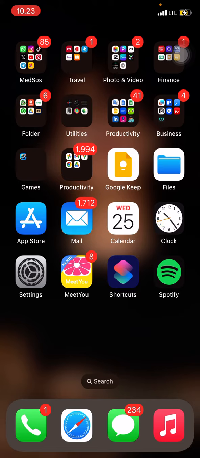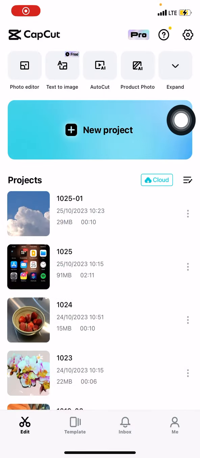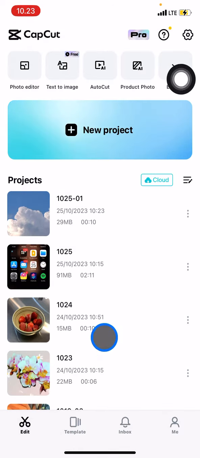This is a tutorial for all beginner CapCut users. Here I would like to tell you how to start a new project on CapCut. First thing we have to do is open the CapCut application, and here's the look when you open it. If you haven't started any project yet, the projects section will be blank since you have no project on it. To create a new project, you just need to click this new project button that's shown on the screen in this big size.